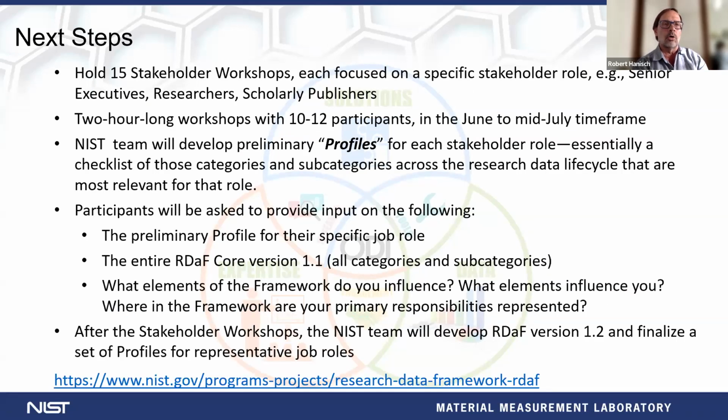So what we're doing now is we're holding 15 stakeholder workshops, each one focused on a specific stakeholder role: senior executives, researchers, scholarly publishers, librarians, and so forth. These will be 2-hour-long workshops with small groups coming up in the next 2 months or so. And these will allow us to develop profiles for each stakeholder role. Essentially, this is a list of the responsibilities, the interfaces that people in these different research responsibilities need to know about. And we'll be asking the participants to help us define these profiles. We will update the core as necessary.